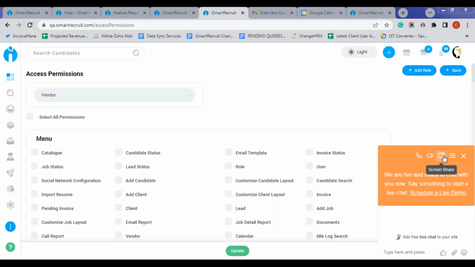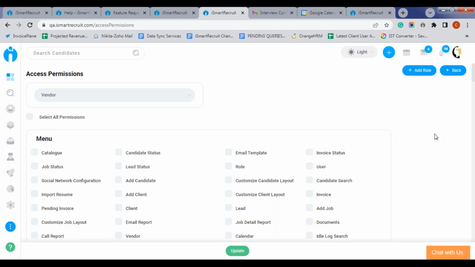Okay, I got another question. When we add MS Teams, it is asking for admin approval. That's for your corporate Outlook. As a user, you might not have approval to integrate with third-party applications. Whoever is your Outlook admin, your Microsoft account admin, will need to give you approval to connect with third-party applications.